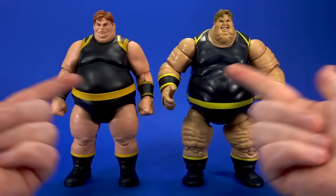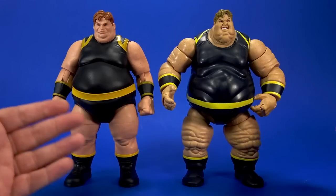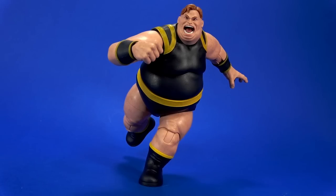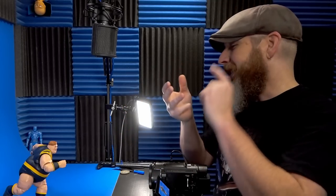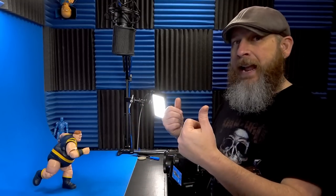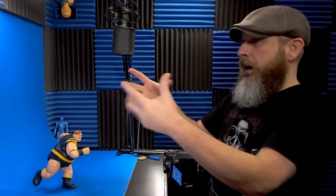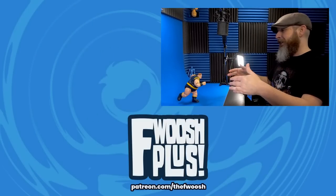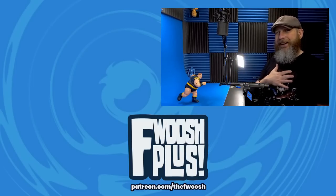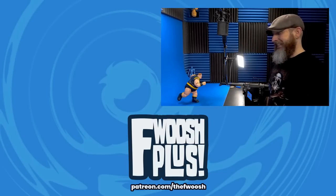They stand about the same height side by side, but the old one definitely has a little more bulk to it — this new one is so much cleaner and agile. For my shelf, this is it. This Blob can balance on one foot, which is amazing, but it's not just that — it's the shape, the sculpt, the paint, the presence. This Blob kicks ass. Do I regret paying a little extra to get this now from Canada? Yeah, a little bit, but that happens every time I get impatient. I am so happy to have this damn thing. It's another super nicely done X-Men villain. We are zeroing in on my perfect version of the Brotherhood. Give me Destiny — come on.